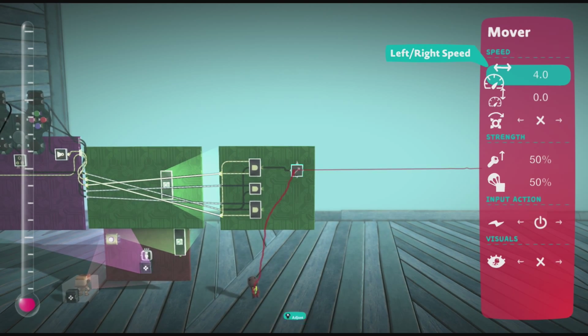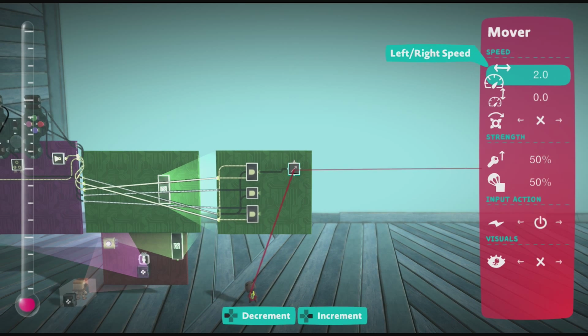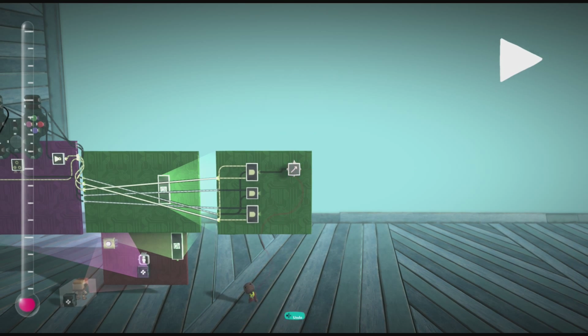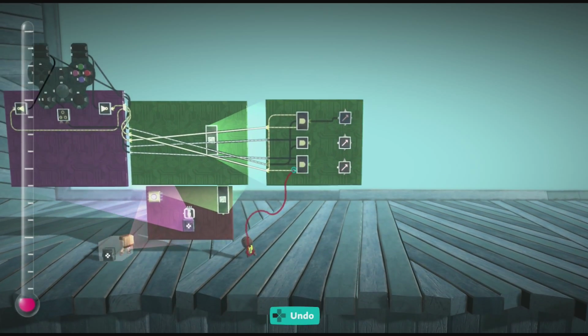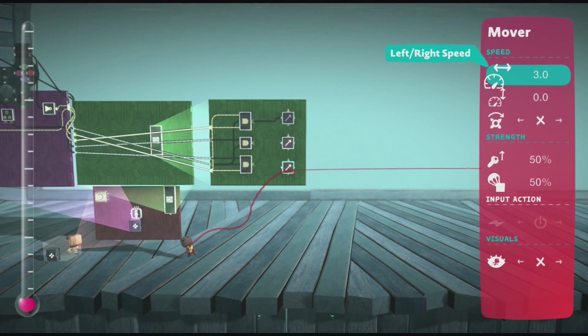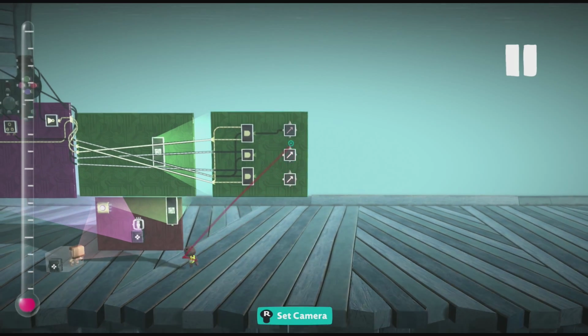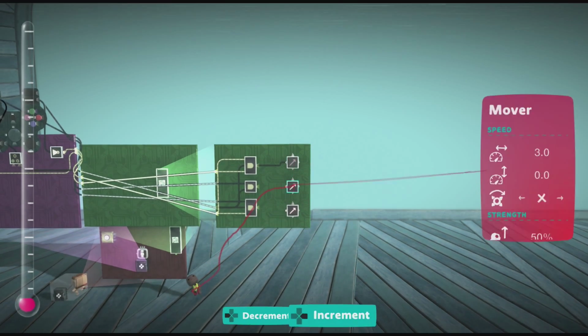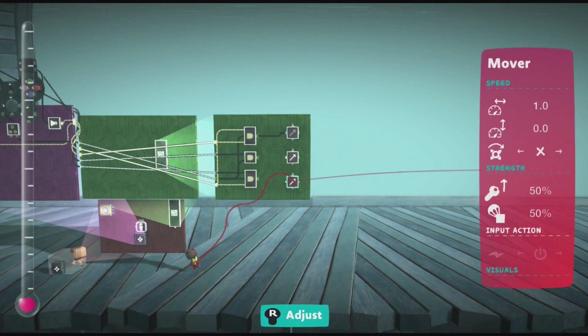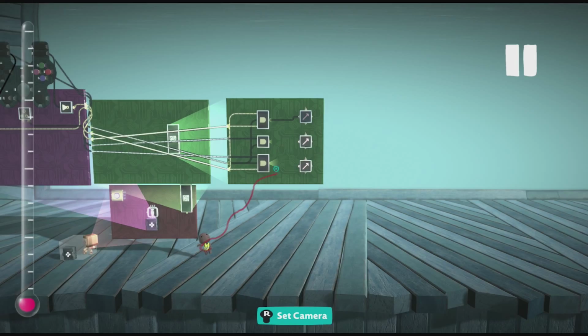And I don't know what speed I'm going to want these yet, so I'm going to put them in at a recognizable speed, so like 2's walking I'm going to have for now. 3 will be running, and don't go anywhere. Sneaking will be 1. And also you're going to want the acceleration at like 90-ish, maybe 100. It's up to you. I will be able to test and tweak and change and whatnot.